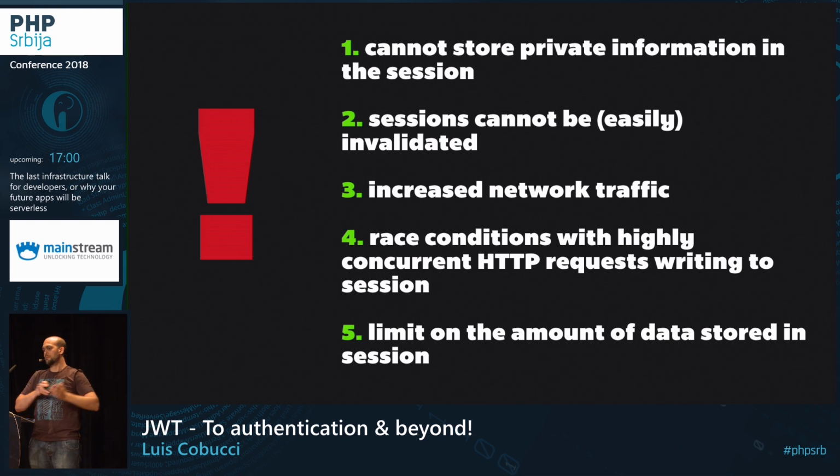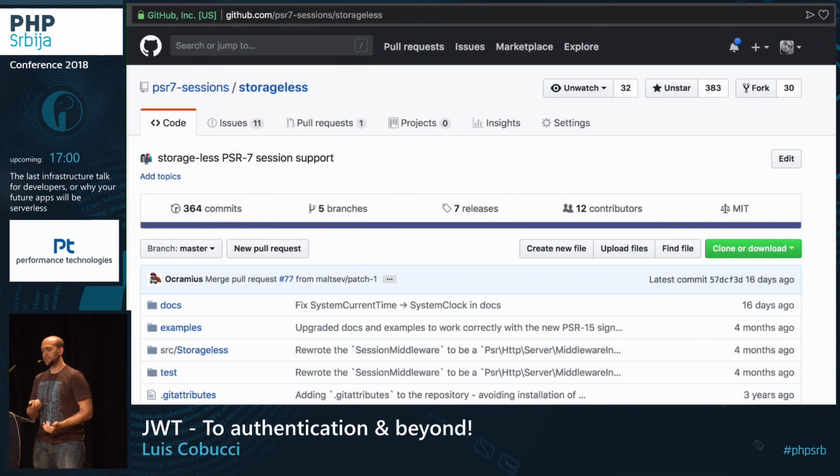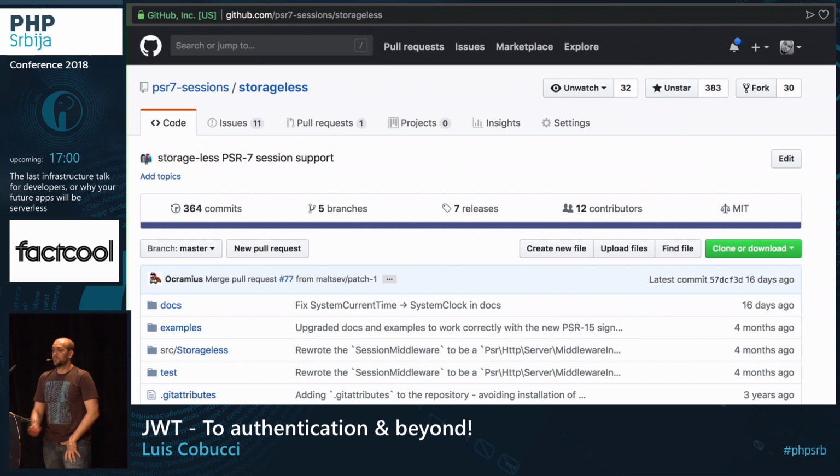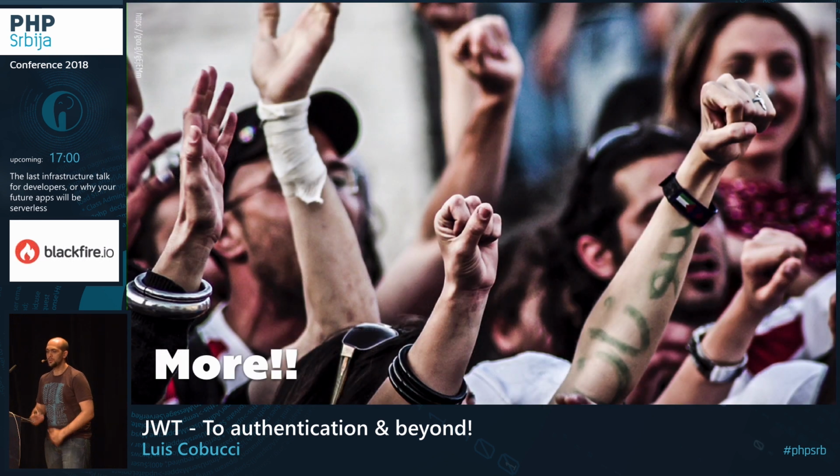A token can get very, very big, and a cookie has some limits regarding size, so you have to think about that. But if you really want to try it, there are libraries for that. This is a library that Kremius and I wrote together during a conference in Brazil, and it does the work very nicely.